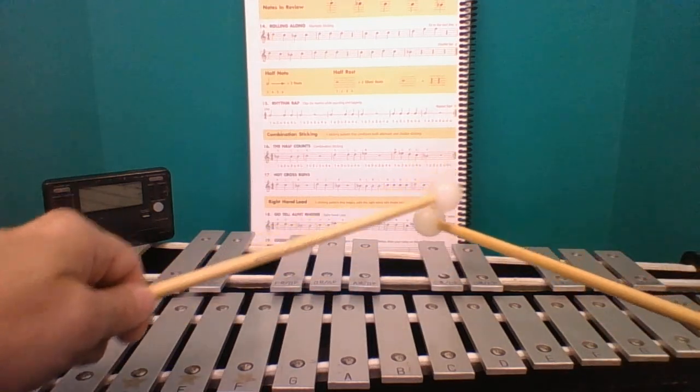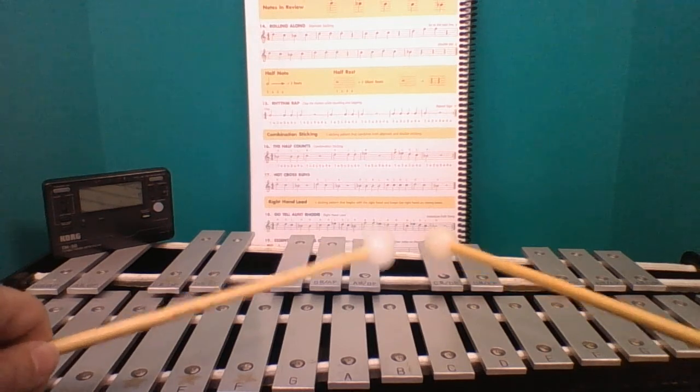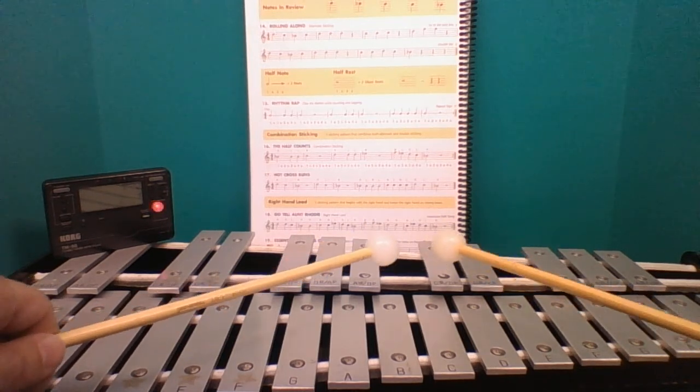And of course, there is a repeat on this song. Once again, follow the sticking very closely and work on the transitions between sets of measures to master this song.